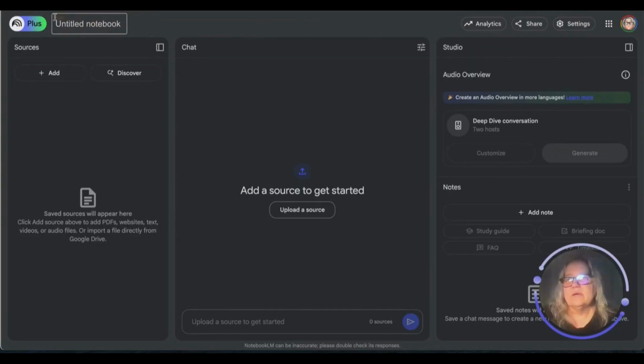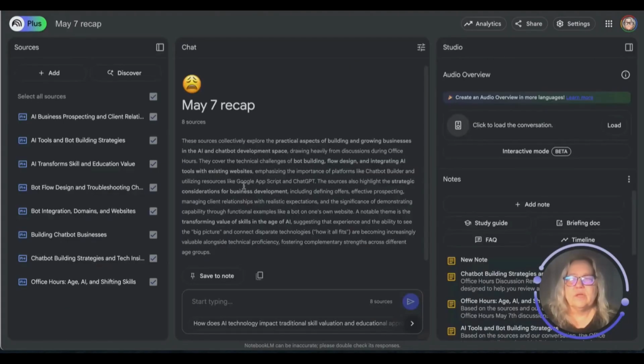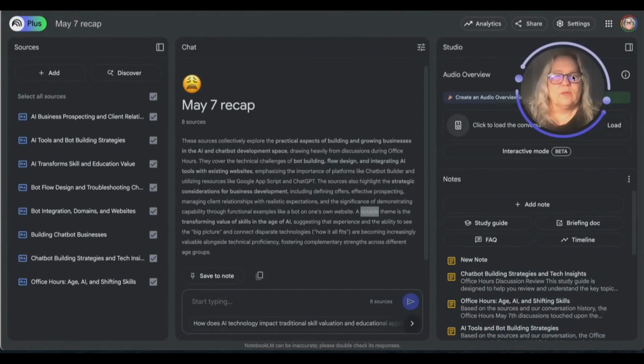So I'm going to go ahead and go back and open one of my notebooks that I already have created. This is something that I do every week. We have a Discord office hours mastermind. Sometimes it lasts for 7 or 8 hours. And we record that, and then the transcript from that recording I'll bring over here and have NotebookLM help me manage the information in that transcript.